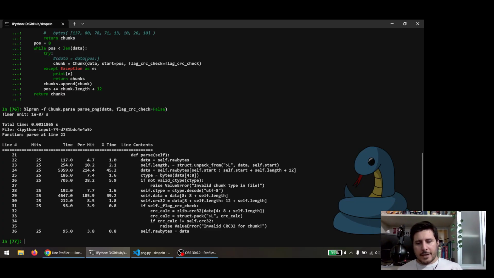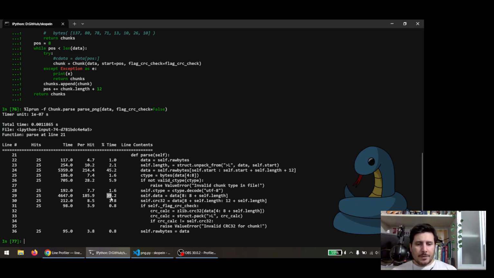And the idea was that if we were able to actually not copy things around, we would get an even more substantial speed up, right? Because if we take a look at the output from line profiler here, we can see that 45% of the time is being spent copying things here, when we define what the data that we're going to parse actually is.